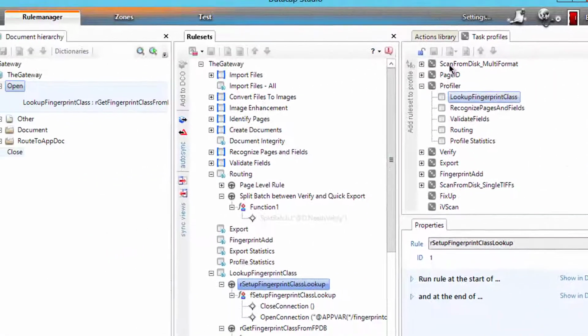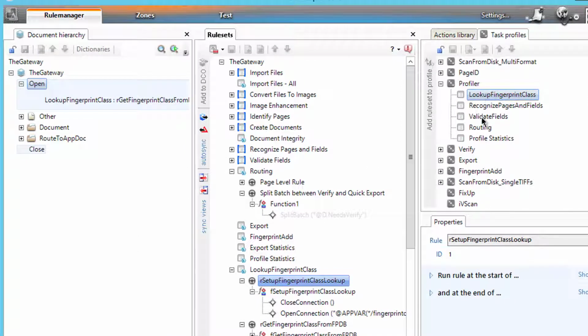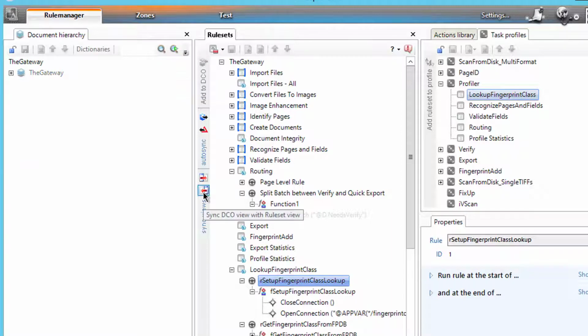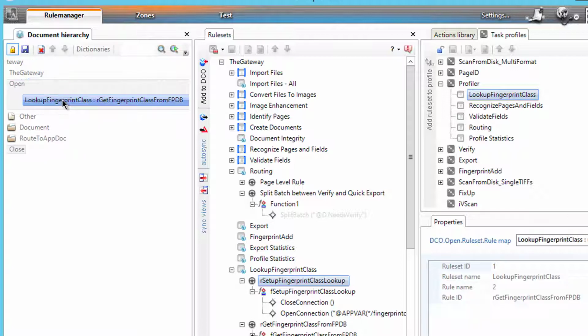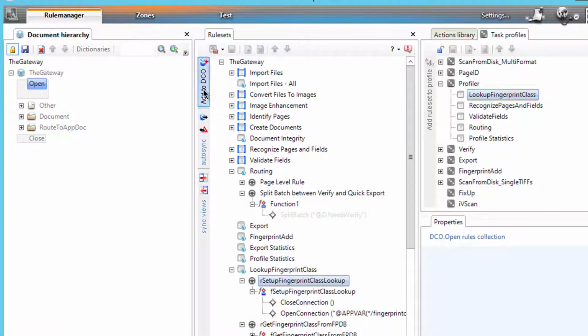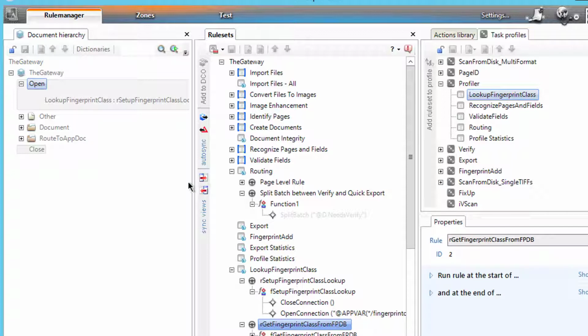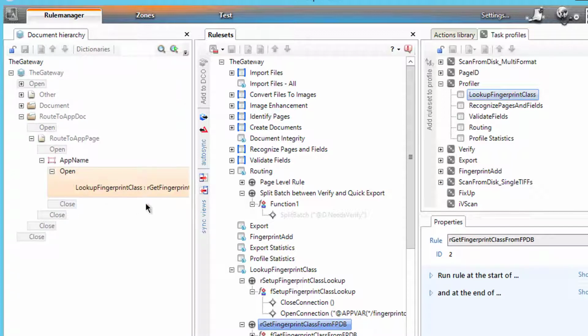Let's go find out why. Do I have it in my task profiles? Look up fingerprint class, look up fingerprint class, make sure it's connected over here, and it's not. So I must not have saved or something. Did I miss that? Look up fingerprint class. Oh, this one, that's where I put it at the wrong level. I put the get fingerprint at the batch level, so that's the problem. So I'll put this one instead. F setup fingerprint class, save that, unlock. Let's make sure this one's connected right. It should have been connected at the page level for the app name. Yeah, that's good. So there we go.